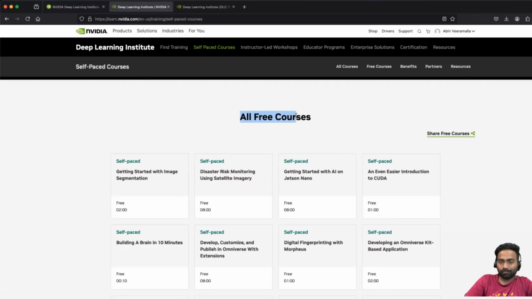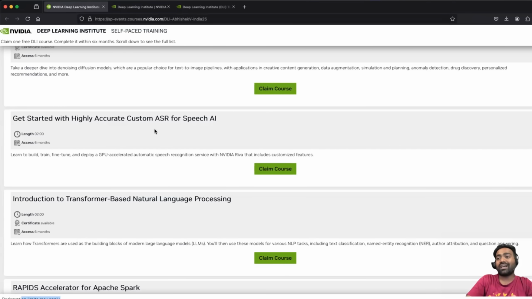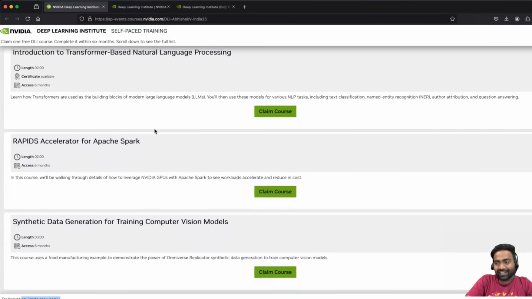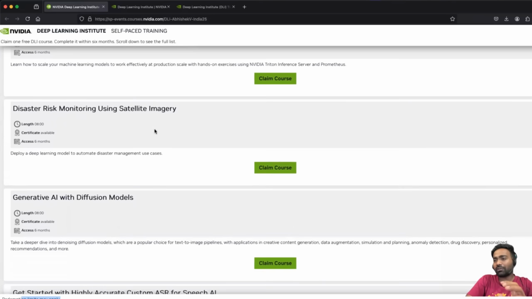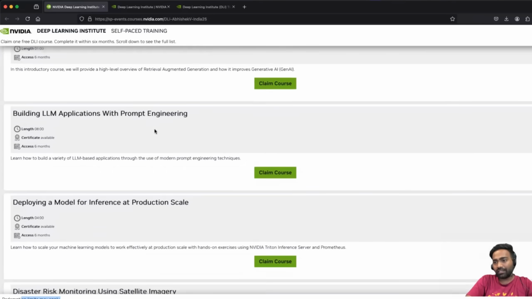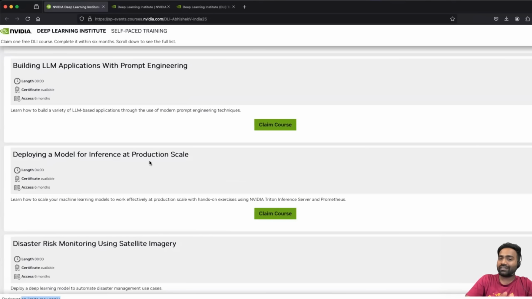Now, let me suggest some courses, because I know most of our subscribers are interested in generative AI. I have curated most of these courses, whatever you see on the link in the description as well as the pinned comment, and they are very helpful to our subscribers. But if you want me to recommend 4 to 5 courses, I would first recommend deploying a model for inference at production scale. Because machine learning operations, as I told you, is going to be a key thing, especially if your organization is working on developing a model. At the end of the day, you need to deploy it for inference at production scale. By following this course, you can learn that concept and also do the hands-on project.